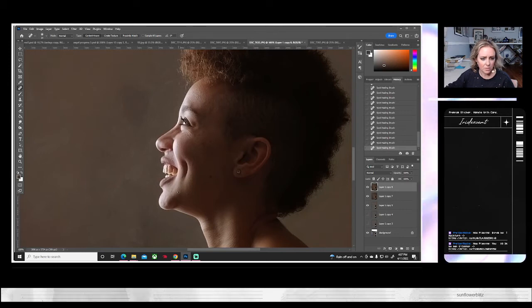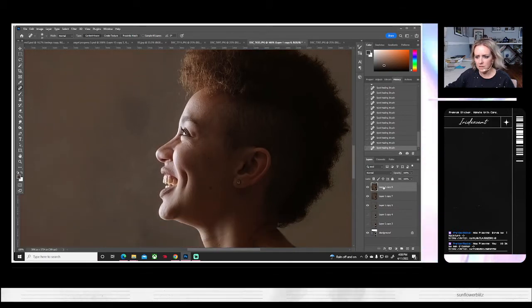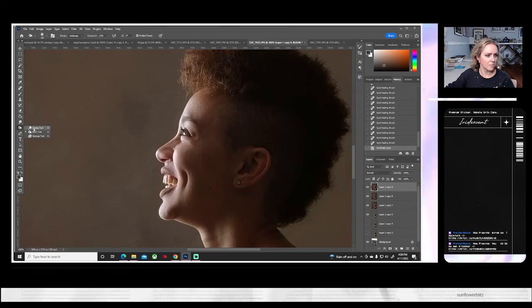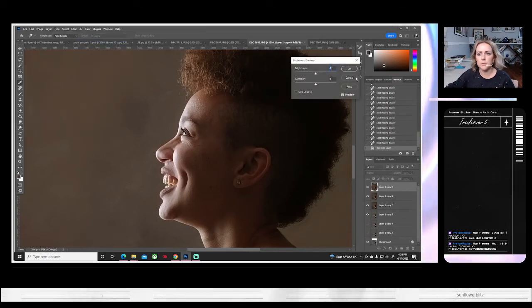And we can go in and work on these highlights and lowlights, maybe bring out some of the sparkle in her earring and some of the depth. And I want to make sure that you can see her haircut too, this highlight along here, and really show that off. So I'm going to duplicate here and do a little dodge and burn. The highlights on her face, I have, whoops, wrong one.